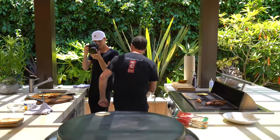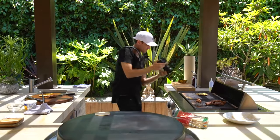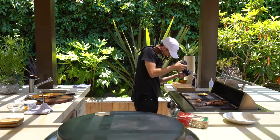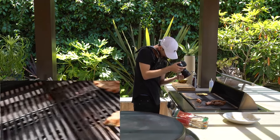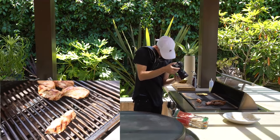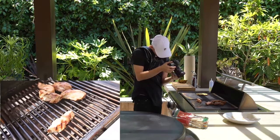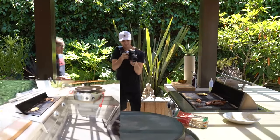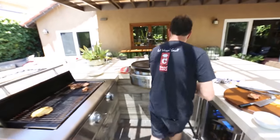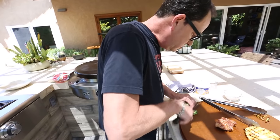Oh crap. Cilantro. Sorry. Max is gonna be so mad at me. I don't have the cilantro ready. I told you, have the cilantro ready. Well, I forgot. I didn't have the cilantro ready. Now you're wasting all this time. People are bored and they're turning off and they're going to go watch Rachael Ray make videos. Probably not. Okay, so just a little cilantro.